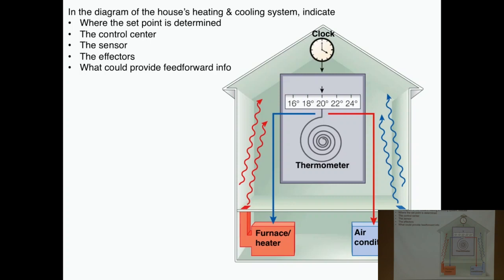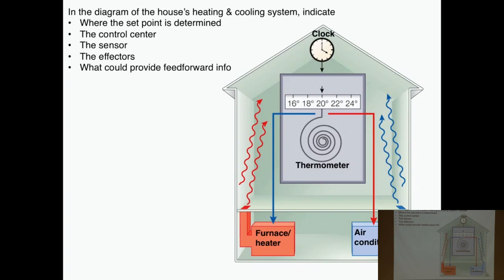So we're going to look at a lot of different homeostatic control systems throughout the rest of the semester. We're going to focus more on thermal regulation in class today. But anytime you're thinking about one of these systems, try to see if you can identify all of these different components. In many cases, there will be one part of the system that's responsible for multiple things. In particular, because the control center integrates a lot of information and also sends regulatory signals out, that's where a lot of the action is going to be happening.